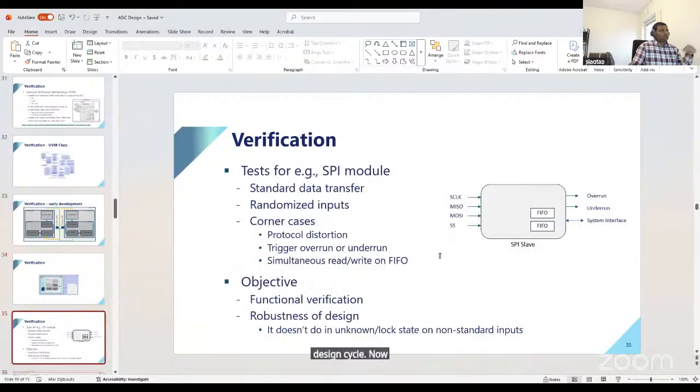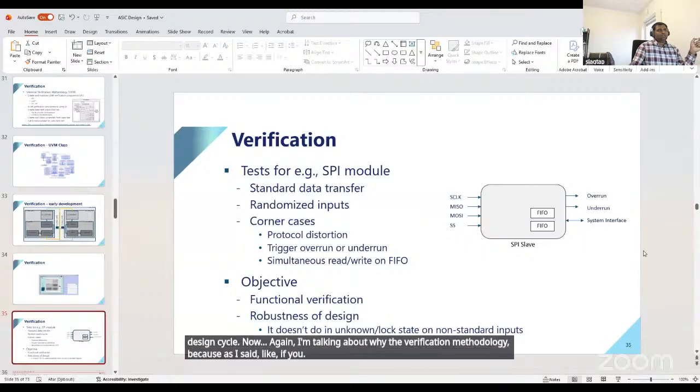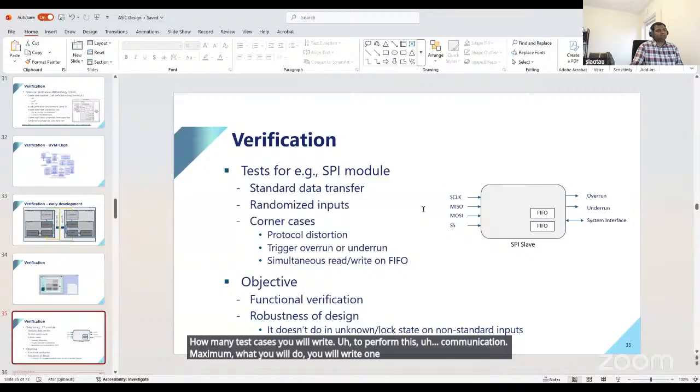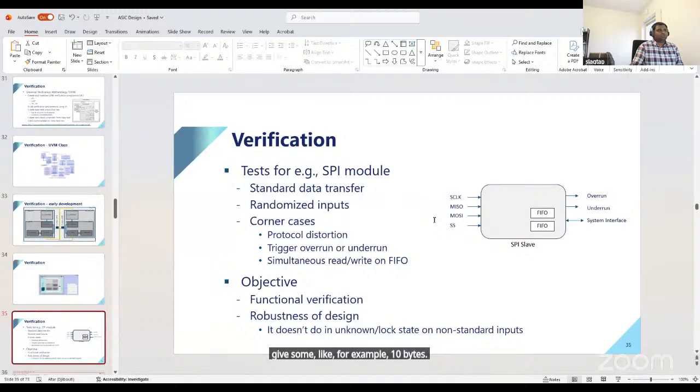Now, again, I'm talking about the verification methodology, because if you start thinking from the traditional verification point of view, how many test cases will you write to perform this communication? At most, you will write one test case where you write 10 bytes and read 10 bytes.